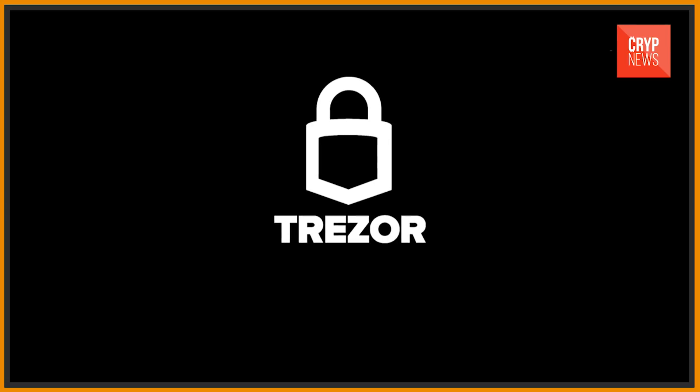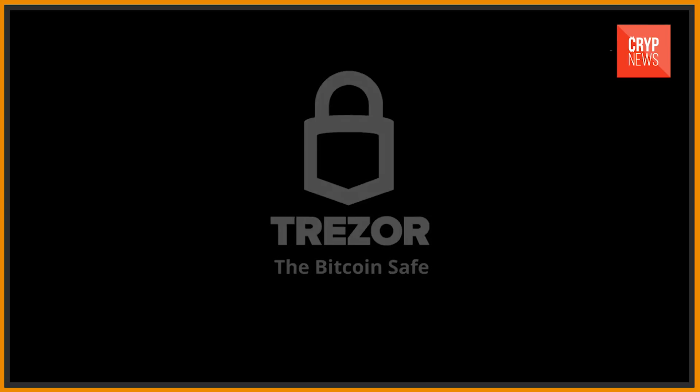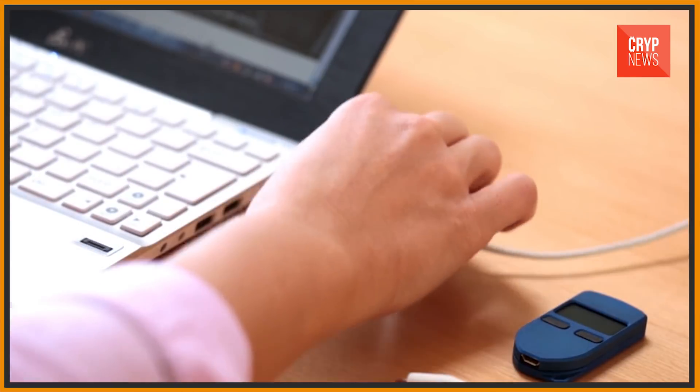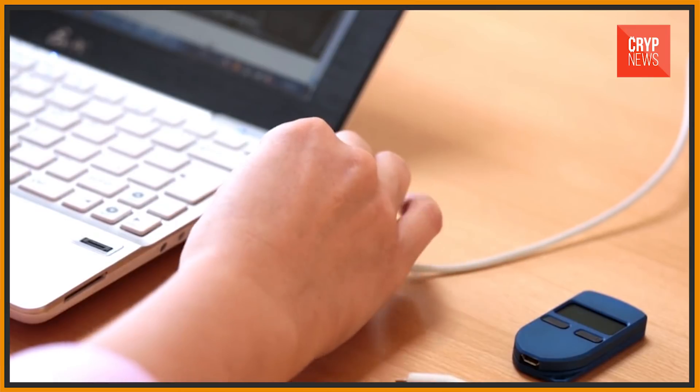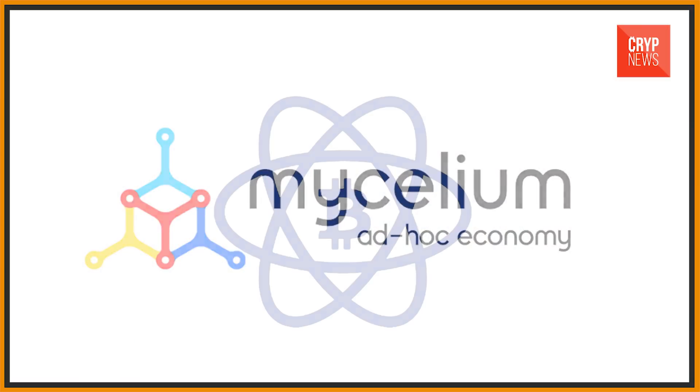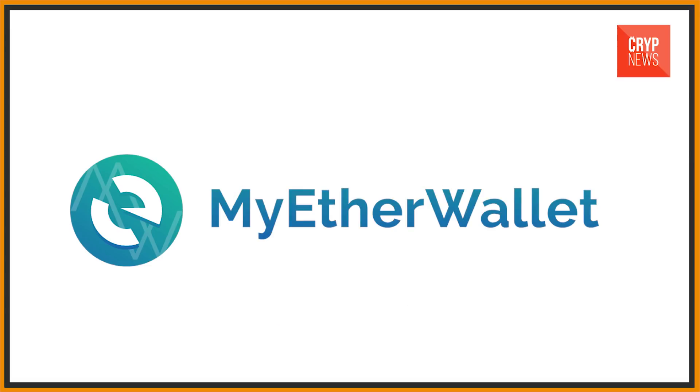Trezor is a pioneer in its field and is now supporting Bitcoin, Ethereum, Ethereum Classic, Bitcoin Cash, Litecoin, Zcash, and several other top currencies. Trezor wallets provide the same set of features as other advanced ones, including Ledger, like a multi-level access system, performing all transactions in the wallet offline, the possibility of signing transactions in the absence of access to the network, and the ability to use third-party services such as Mycelium, Electrum, MyEtherWallet, and many others.